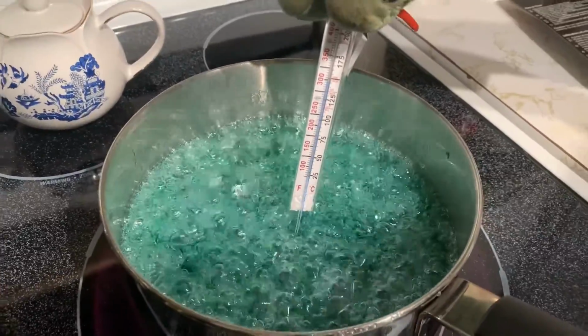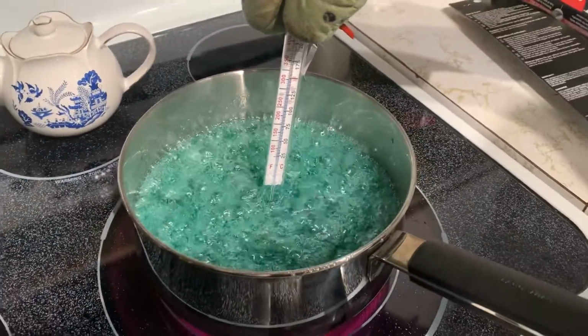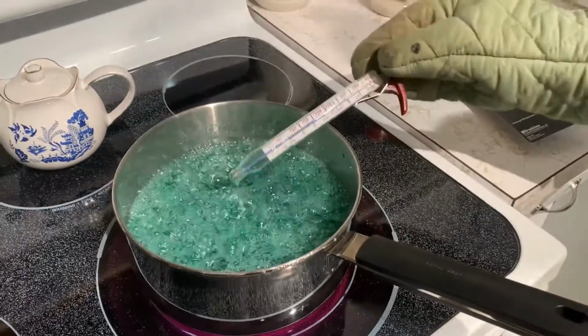When the mixture has reached 300 degrees, you can take it off the heat and stir in your flavoring.